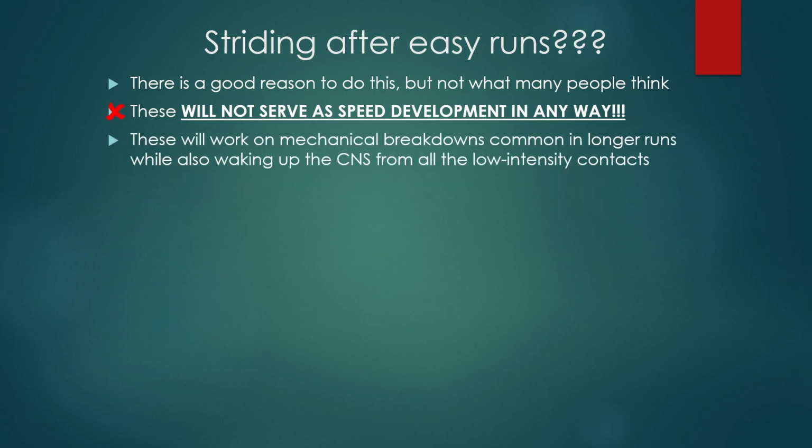Striding works on mechanical breakdowns that are common in longer runs. Recovery runs, long runs, whatever, same type of thing. Aerobic threshold type things. While also, it wakes up the central nervous system, right? So you've done a lot of these contacts. You're going out and you're running 45 minutes, say 6 miles or whatever.